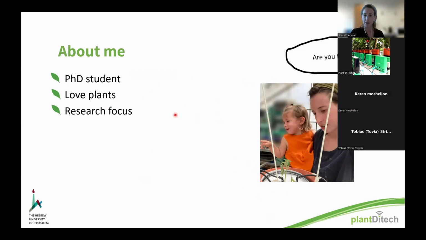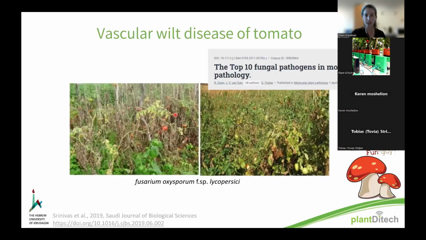I've always had a deep love for plants, but I have to admit, I've unintentionally become quite good at killing them in all sorts of ways. Funny enough, this knack of causing stress to plants actually became the focus of my PhD. Let me introduce you to one of the top 10 fungal pathogens, Fusarium oxysporum. This is a soil-borne fungus, specializes in attacking tomato plants, causing a disease we call Fusarium wilt.